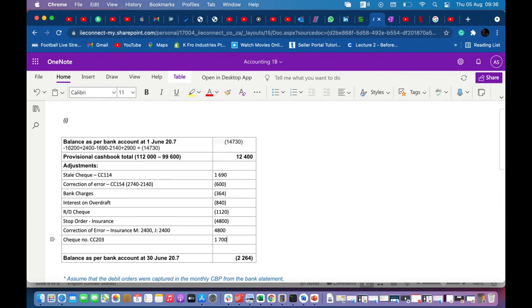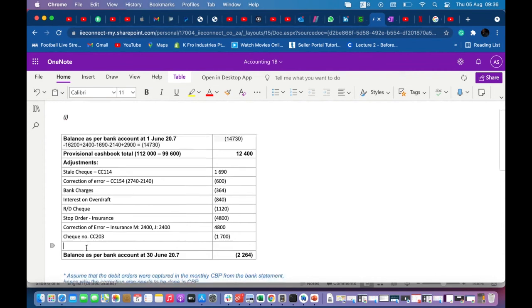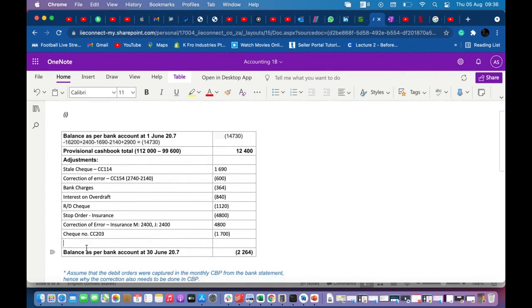1,700. Oh, this is money leaving us, so that should be in brackets as well. Okay, all right, we don't bother with that one, so that's fine. And guys, you're canceling out these things as we go, so you know that you've dealt with them. The following checks appear in the cash payments, but not in the bank statement, so that's for the BR.